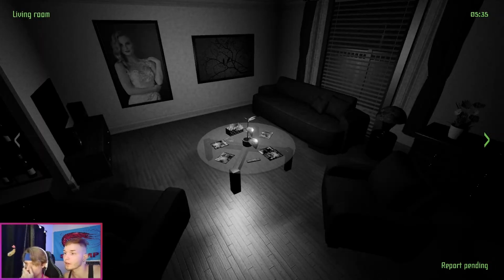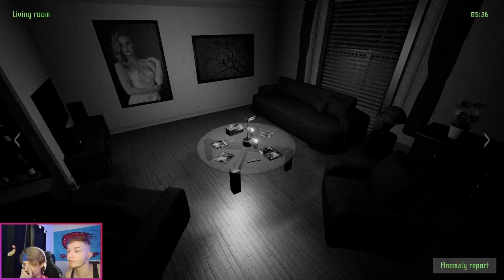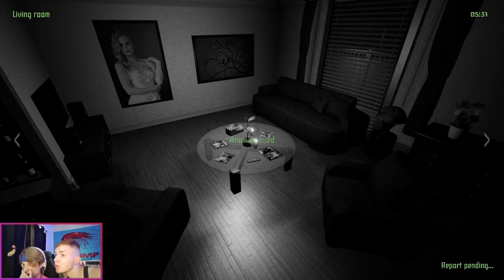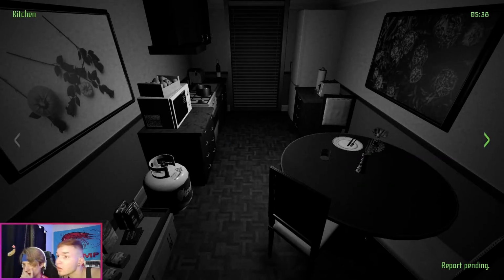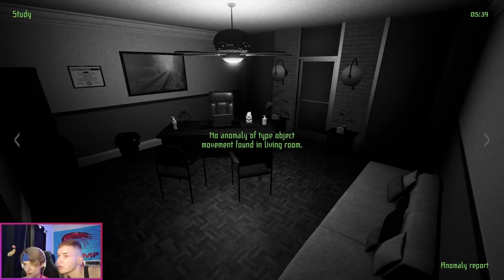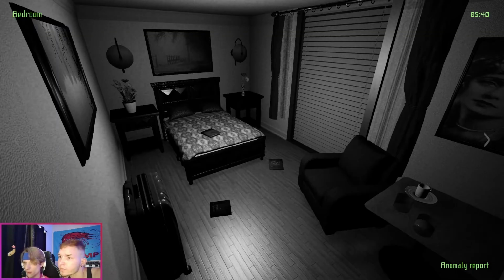Okay, where's the other one? I think the remote moved. I swear to God, the remote. Okay, cool. We got that one. Okay, let's do living room object movement. Oh, what the heck? That's good. Okay, we have one more anomaly to get. Chairs are good. Okay, so the remote did not move. Oh, freaking! Wait.